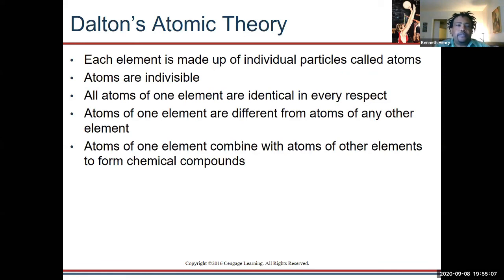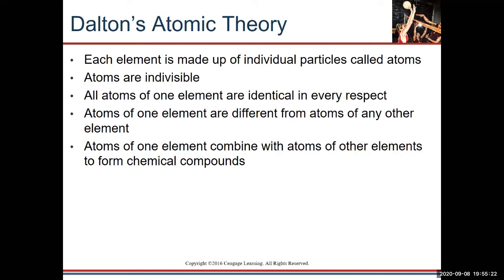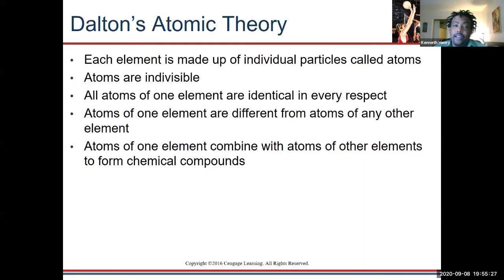Okay, so we're going to start with Dalton's atomic theory. So Dalton had come up with a couple of ideas about atoms and elements. And so he established his atomic theory. For the most part, he was on the right track, but there are a couple of things that he didn't quite get right. I'm going to read them off to you, and I want you to think about them as we start talking about this. And then I'm going to come back, and I want you to tell me what he got wrong. Okay? You understand what we're doing?